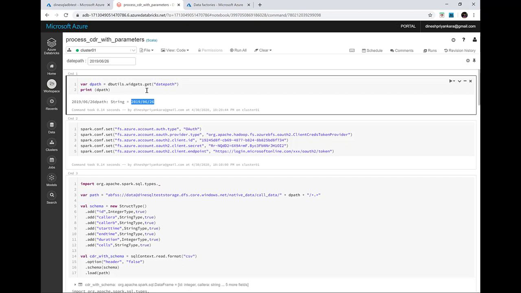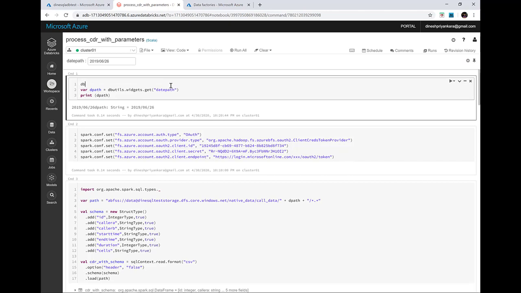You can accept more than one value. All you have to do is, just like my previous statement, type dbutils widgets text. Let me type the code again, dbutils. This is the code, so I'm going to comment it. If you want to have more parameters, more input values, you can use this statement for adding more values.